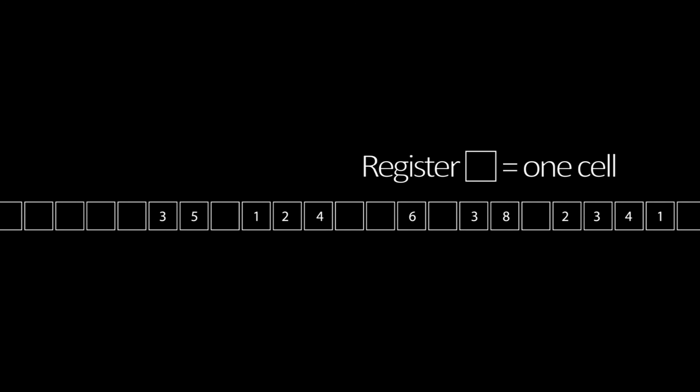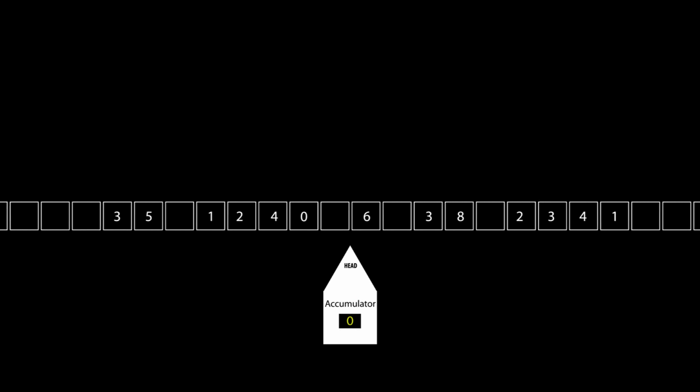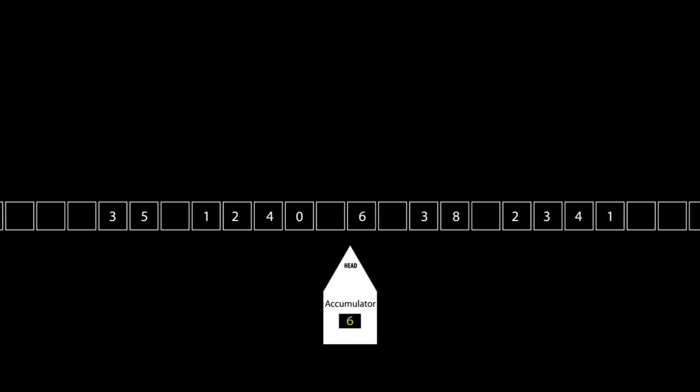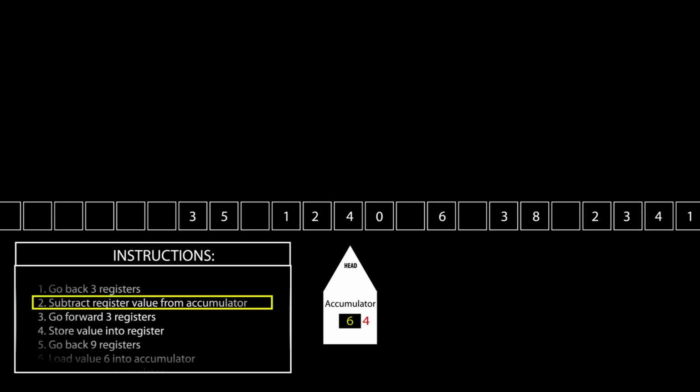This machine has an infinitely long tape consisting of many cells, known as registers, with data, like a number, and a virtual head pointing to one of those cells. At each iteration, the head reads and changes the data of that register or jumps to a new location, and the cycle repeats. The virtual head is controlled by a program of instructions that tell it what data to overwrite or where to move.